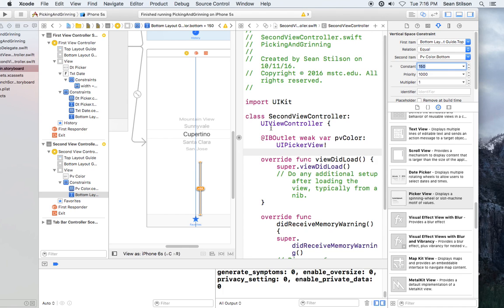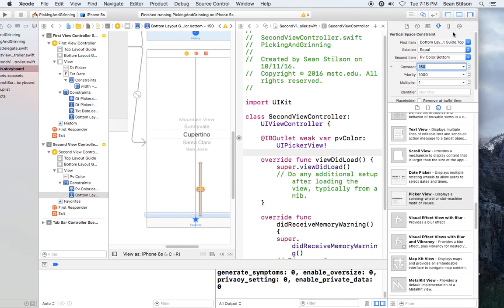Kind of center it somewhat. Okay. You said there was a horizontal on that one at the top? Yeah, you just do like we've been doing, where you control drag straight down and then select center horizontally. That's the most important one, is to get it horizontally centered.